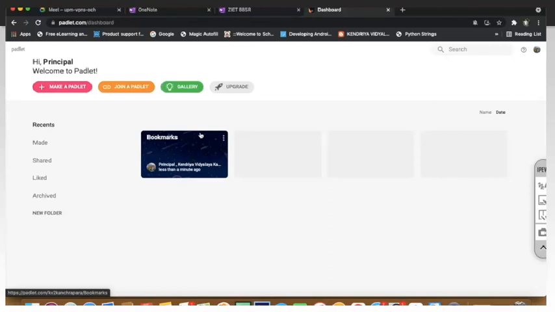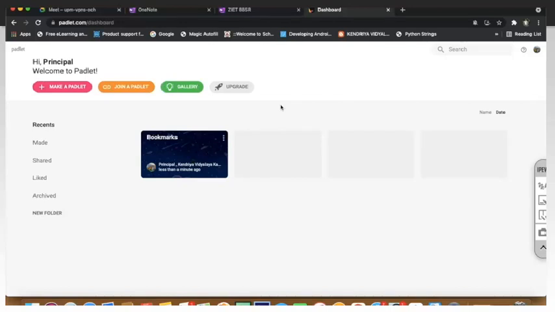Now let us understand what this site offers to us. As you can see, it offers us a board where your students may paste things like links, photos, videos, files, audios, etc. right at one place. All of your students may paste something from their side onto a single board, which is shared by the teacher with them while taking a class. In this way, the teacher can interact visually with the students.